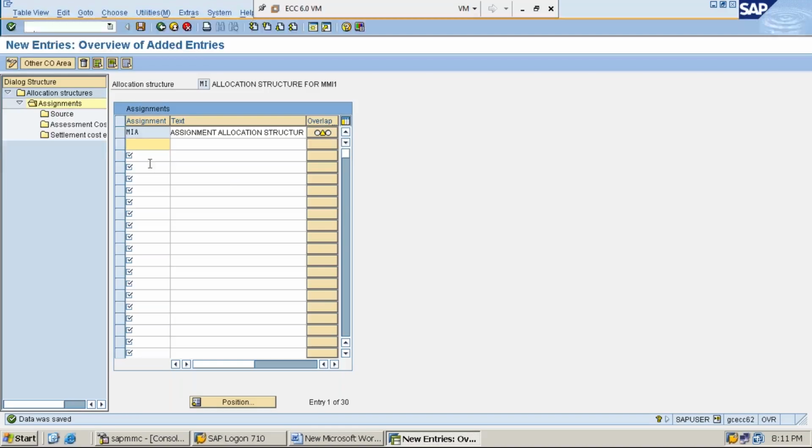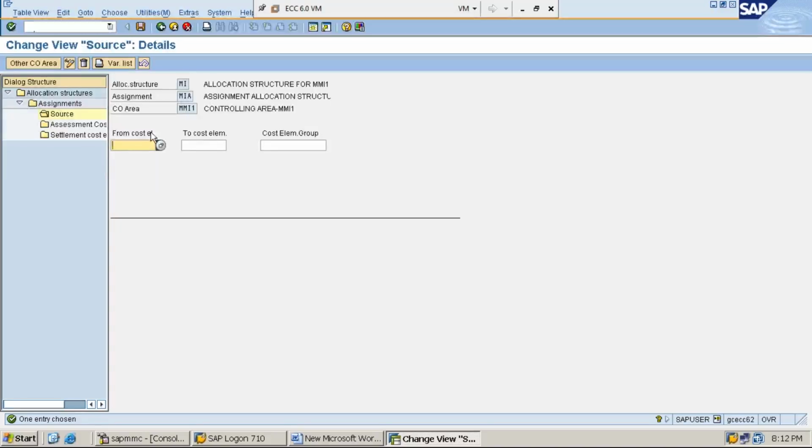So select assignment MIA with color. Continuation. Double click on the source folder which is on the left side.